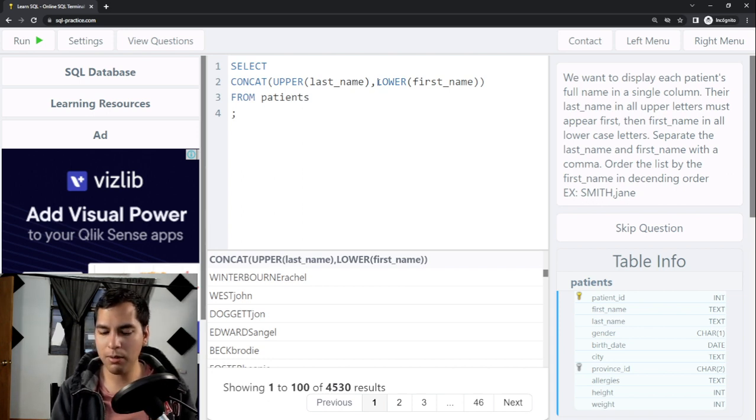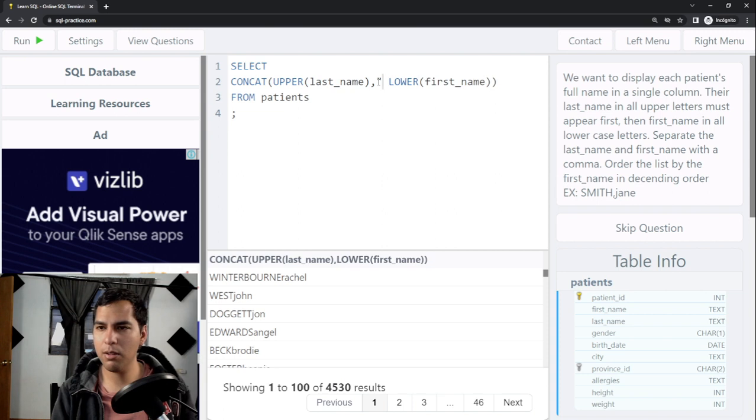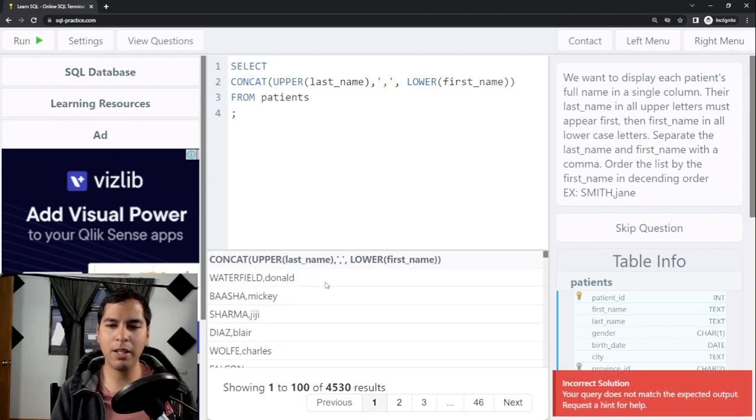For example, I can put here inside single quotes, here only single quotes are available, a comma. And if I run this, you can see that now the last and first names are separated by a comma.